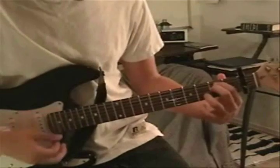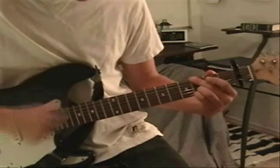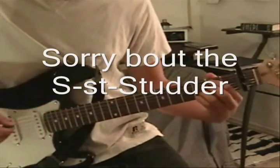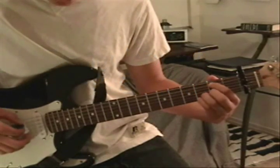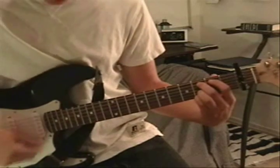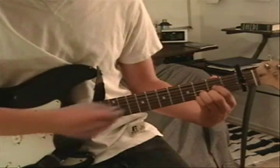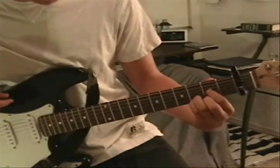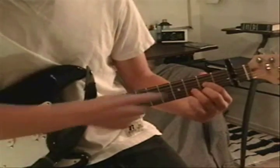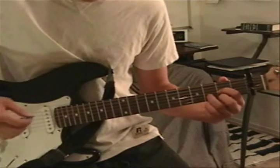So what we have. Index finger onto the 2nd fret of the A string, and then you're going to move your middle finger onto the 3rd fret, back to the 2nd fret, open. Well, actually not open. You move your index finger down to the 2nd fret on the G string, making one of those funky Ds. I don't know what it's called. And then you go to a D, just like that. After playing the D, kind of let it ring for a little bit, and then go back into the verse.